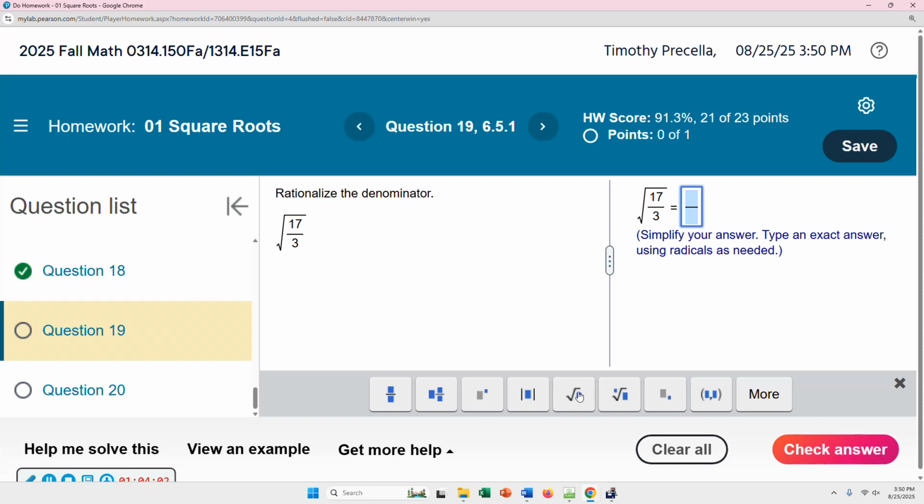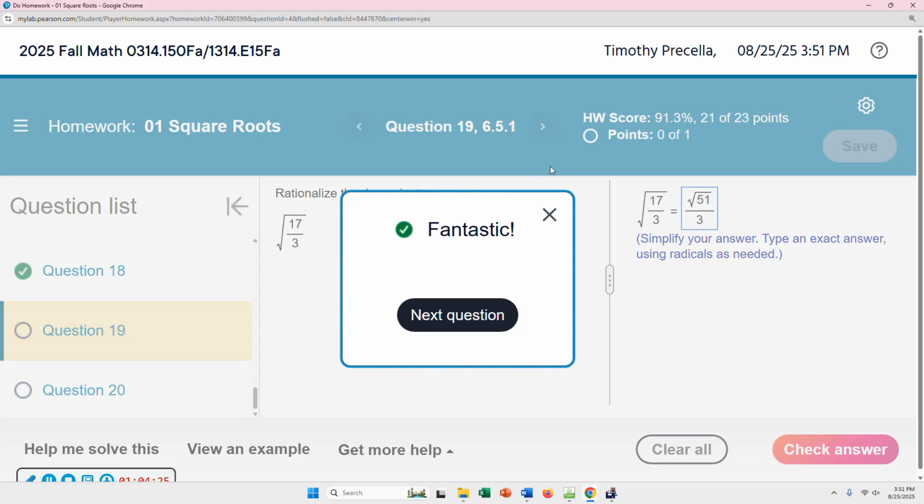You click that. And now up on top, what do we need? We needed the square root of 51. Now click down in the bottom. What am I going to type there? A 3. Mm-hmm. You say, well, 3 divides evenly into 51. You can't cancel something under a square root with something that's not under a square root. You're just stuck with the square root of 51 on top and the 3 on the bottom.